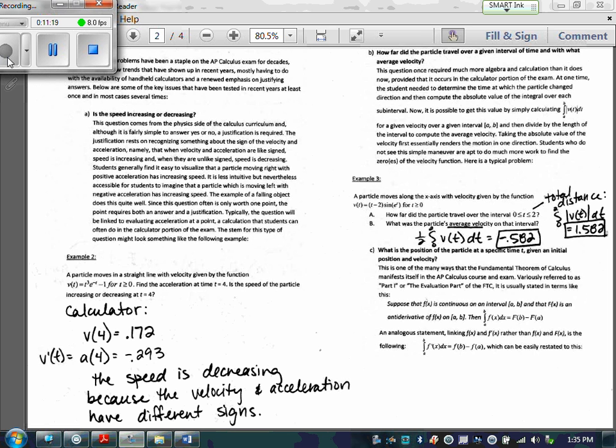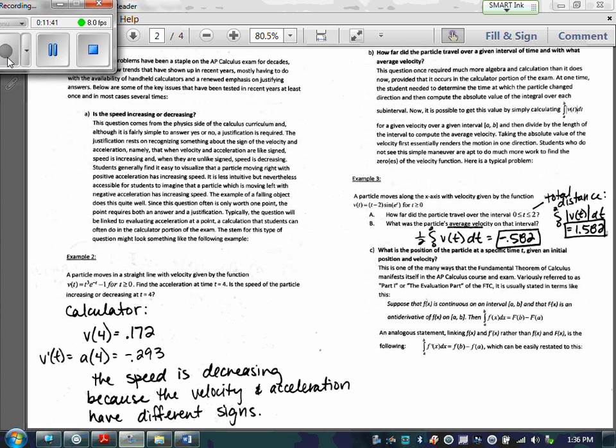But if they give you position, would you do that then to find the average? Yes. So if they give you the position and you want to find the average velocity, then you can find the slope of the position. It's the mean value theorem. At some point the instantaneous velocity will be the same as that slope. Okay? So be careful with that.